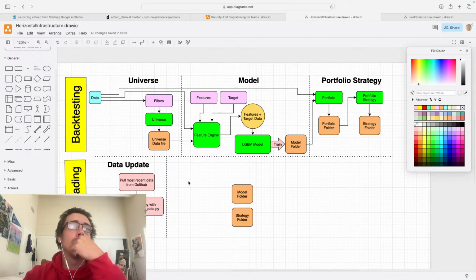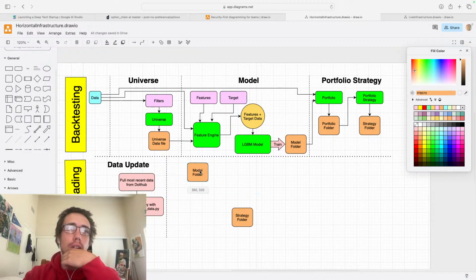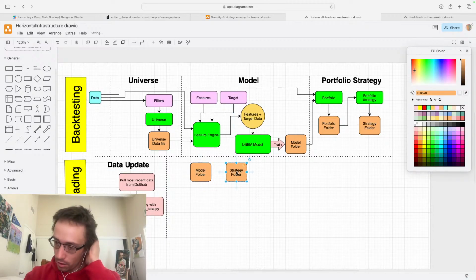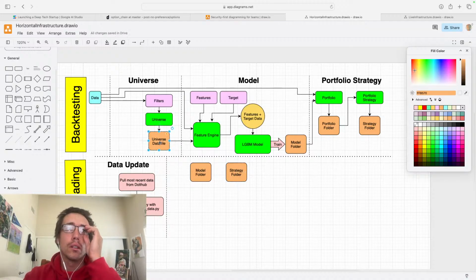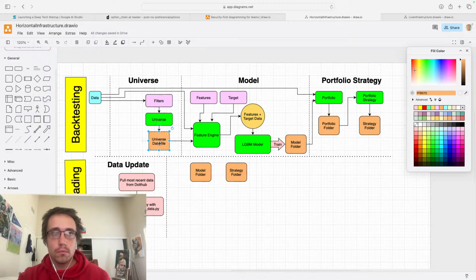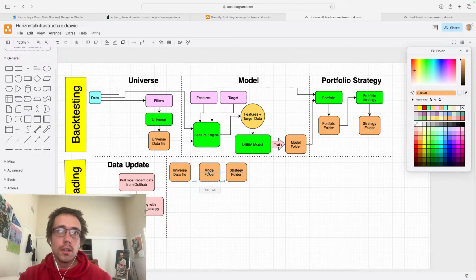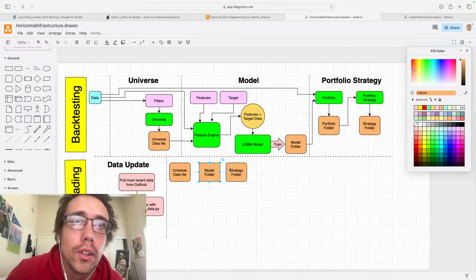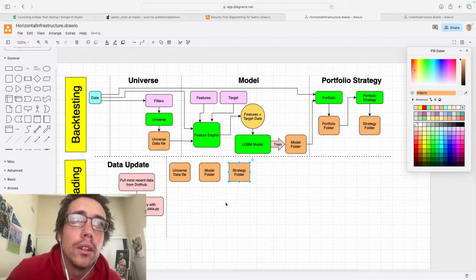Okay, so now we've updated the data. We have model, strategy, and universe. And I'm not going to worry about automating the universe because that'll be easy to update.